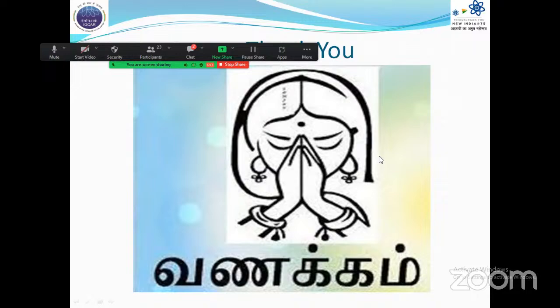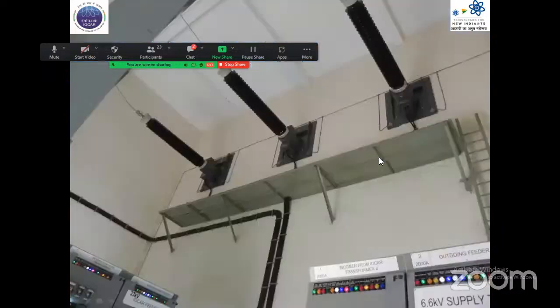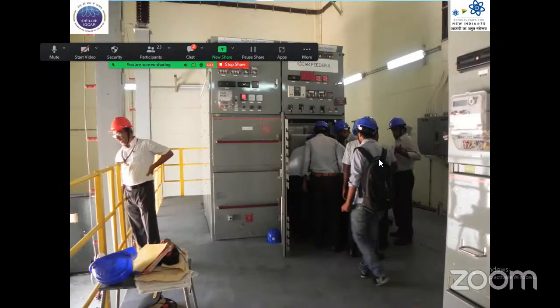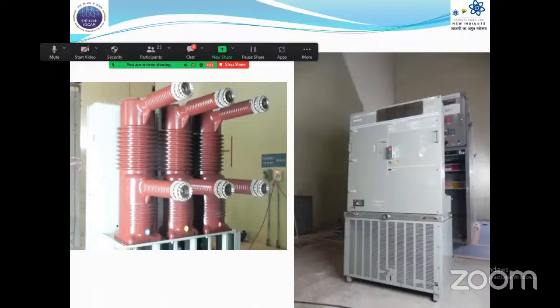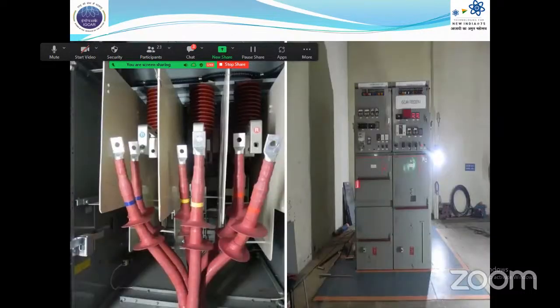No, sir. Actually, it is compulsory, because, one minute, sir. I'll go to that slide. This is the panel front arrangement, sir. One more photo I can show. Sir, this is the rear door, sir.